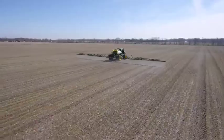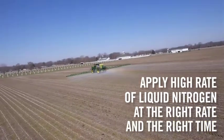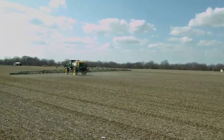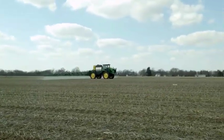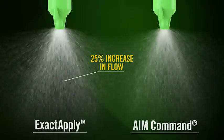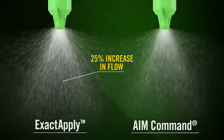Here's another benefit of ExactApply — the unique flexibility to apply high rates of liquid nitrogen at the right rate and in tight time frames, with fewer limitations on ground speed than other systems. The ability to apply high rates precisely also helps control costs. Faster ground speeds mean no need to slow down or change nozzles to get the right rate. Internal factory testing shows a 25% increase in flow through the nozzle outlet with ExactApply compared to AIM Command on a Case sprayer. This is particularly important at higher flow rates like top dressing UAN.